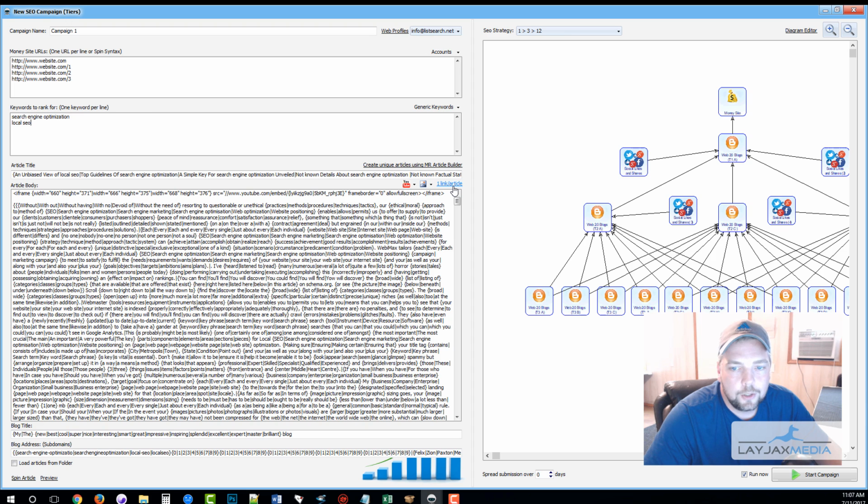Now over here you can choose how many links you want to put in each article. You can do a random number, and a lot of people just leave it at that. Some people like to periodically put no links in an article, so that it looks better to Google because there aren't links in every article, but we've never used that option. We've always put at least one link per article, so I'm going to leave that at 1.